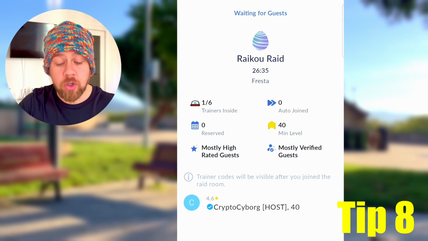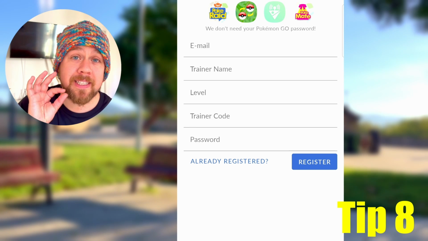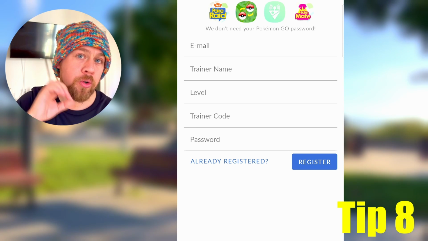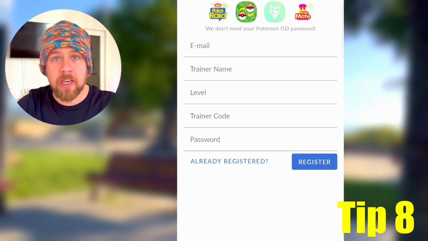I go in, I join this raid room, and once I've joined this raid room, I'm not signed up here, I will copy their friend code and then add that friend code to my account. Once I've done that, they will send me a raid. You can talk to them in Pokeraid and be like, thank you very much for sending me a raid. I got the shiny and the Shundo, and it's amazing.